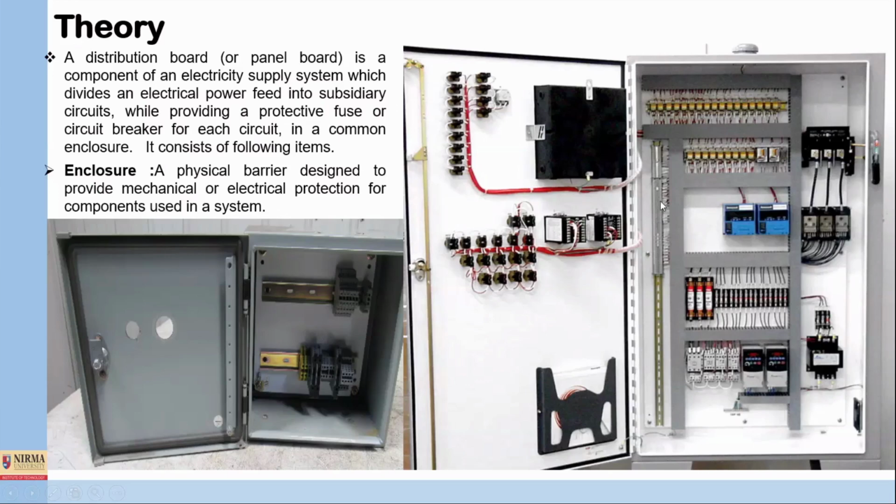Okay. And also it provides some kind of barrier between the atmospheric things or the ambient and the internal part, because if you look, it will simply be connected openly, just like we do in domestic wiring. So what will happen: dust accumulation, humidity, temperature variation, and there may be direct contact by humans and/or animals with this panel. That's why we normally use an enclosed chamber for arranging all those components, and that chamber is known as an enclosure.